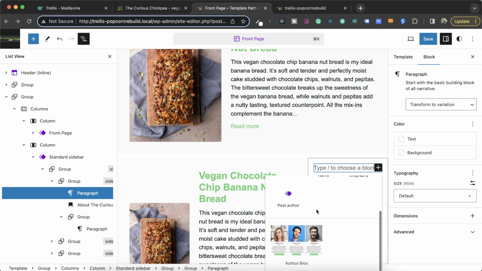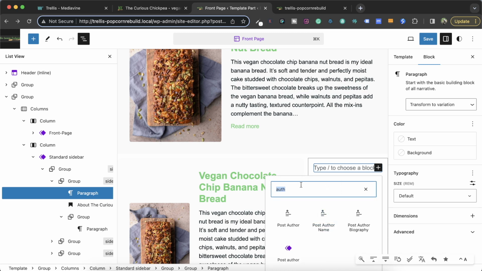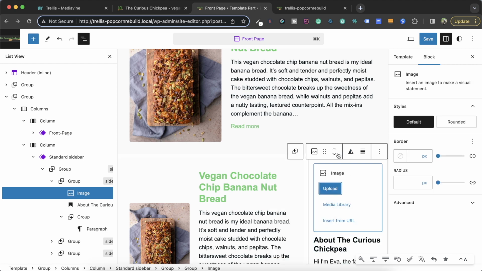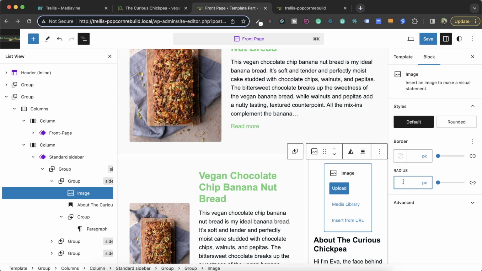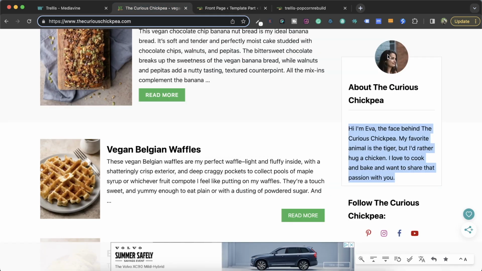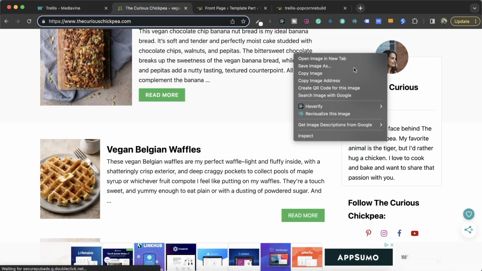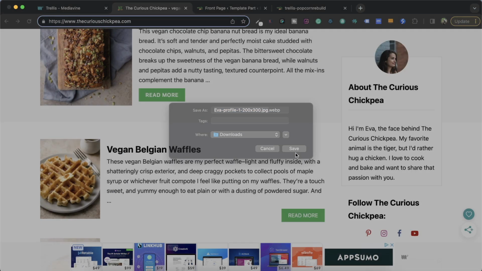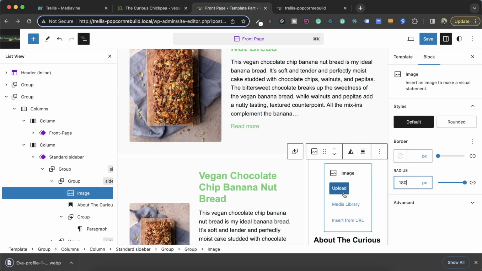I tried to look and see if we could do an author image, but this is just going to be a fixed image. Sometimes limited tools are limited tools. We want to make sure it's in the center, and then we'll set this super high so that it's basically a circle. We can grab that image, and then we'll go ahead and put that image in here.